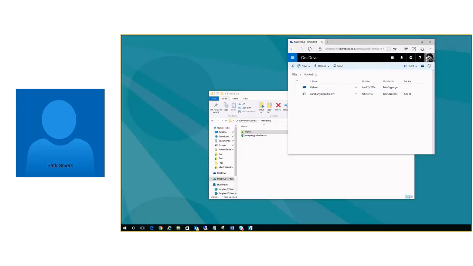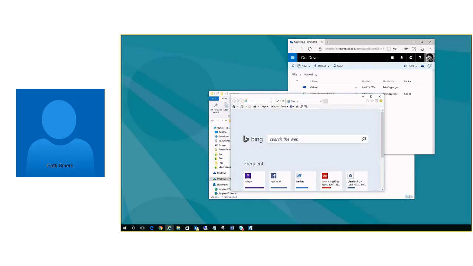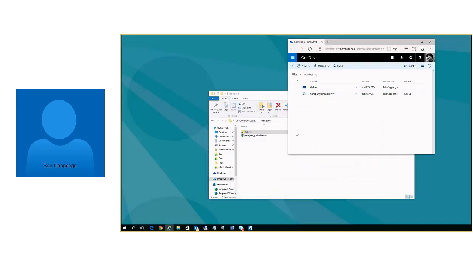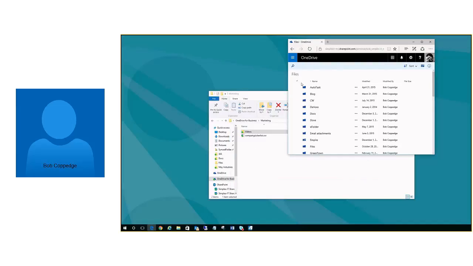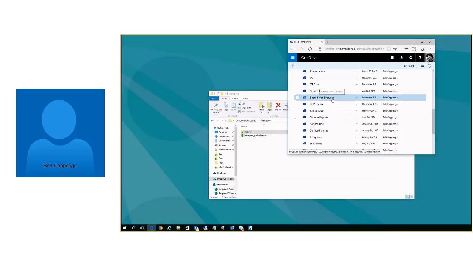And Bob, I remember you and I had quite a lengthy conversation about the shared with everyone folder. Right. By default, that is a folder that is created in OneDrive for Business that, again by default, everybody within your organization has access to. So that's automatically shared with everybody. If you want to get into a lot more specific sharing, SharePoint Online gives you better, top-down administrative control. But again, it's Microsoft, so you've got 20 different ways to do this.